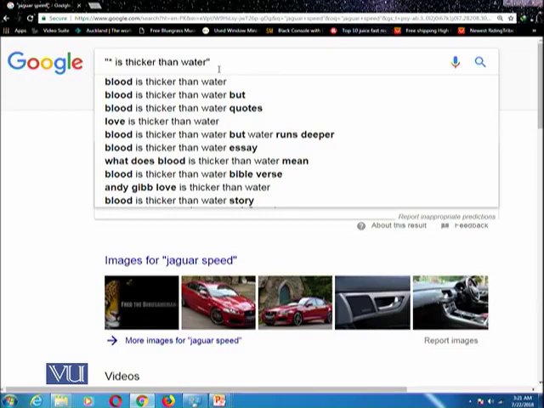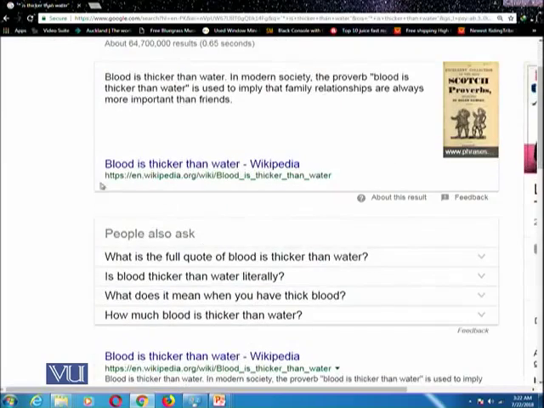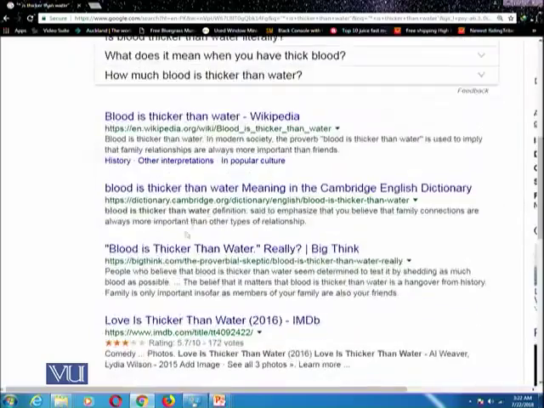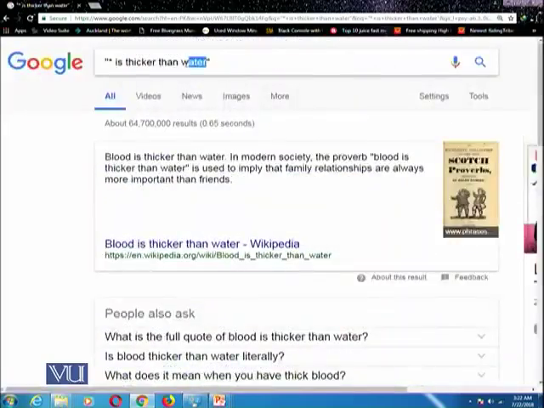You want to search for a phrase that can start with any word but has is thicker than water. If you type this query, it will give you blood is thicker than water, love is thicker than water. It is restricting its results to this particular query, is thicker than water.